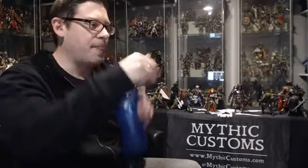So the next category I'm going to talk about is much more complex type cuts. These are things that, quite frankly, are a little scary. When you're cutting a Mythic Legions head, and especially if it's the only one of that head you have in your fodder bin, it will give you some anxiety. It is a bit scary. But the results of what you can accomplish are super, super cool. So let me show you a couple examples. Take a drink of water first, and then we'll get going on that.